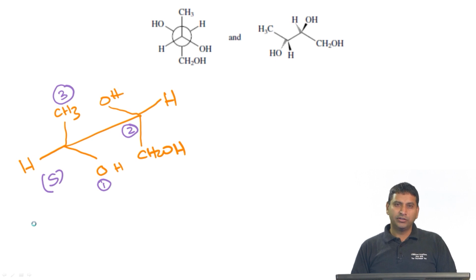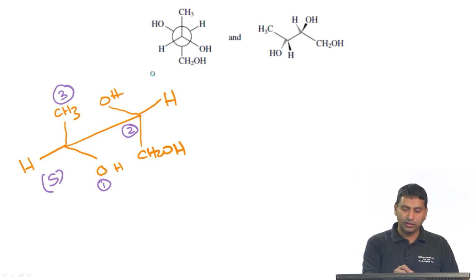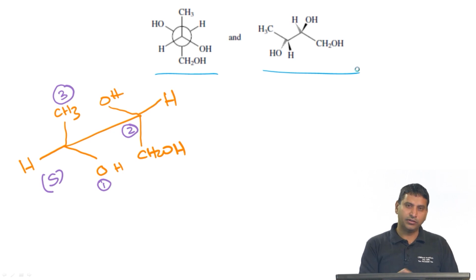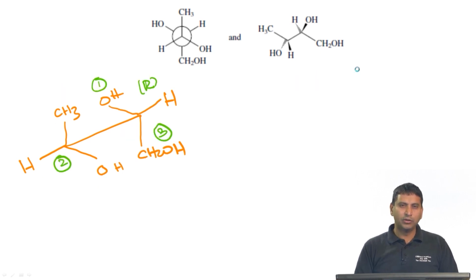So, the next question is, what is the relationship between this compound here and this compound here? Again, I like to follow the systematic method of doing this. We will first assign the stereochemistry of the carbon ahead. That turns out to be S, we can go through the process. Now, we do the same thing for the back carbon, and you get the stereochemistry of that to be R. And this is for the left hand side molecule.